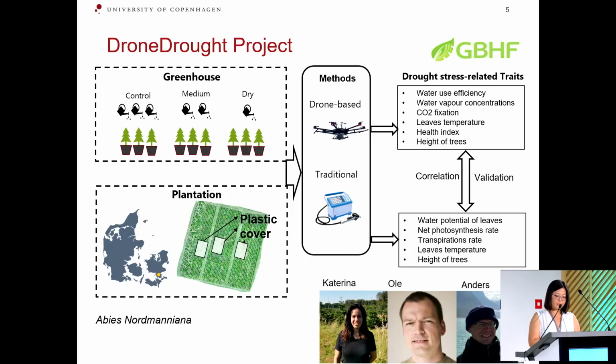Oh yeah, I forgot to mention, the trees we have been using are Abies nordmanniana. It's not only because it's an important Christmas tree species, but because we have the clones available. They are somatic embryogenesis clones. We use clones to eliminate the genetic variation among trees, so we can focus only on the phenotype method development.